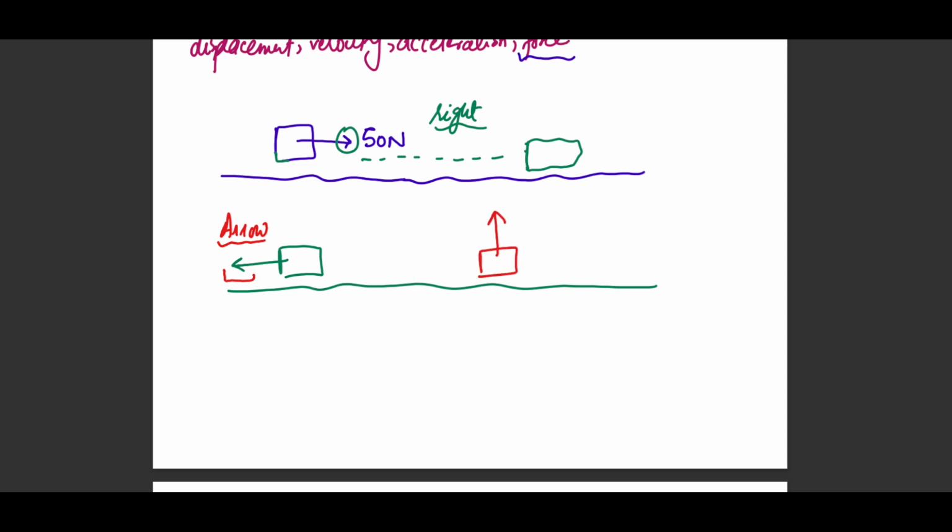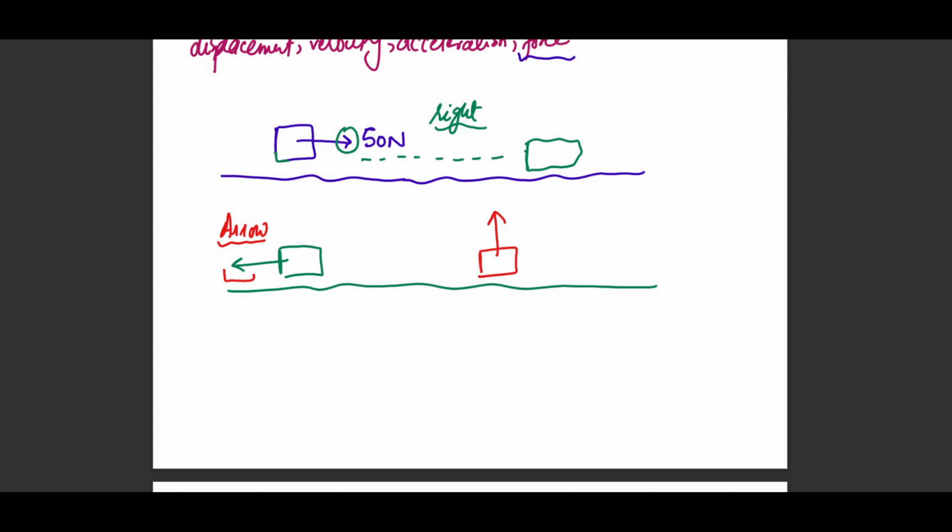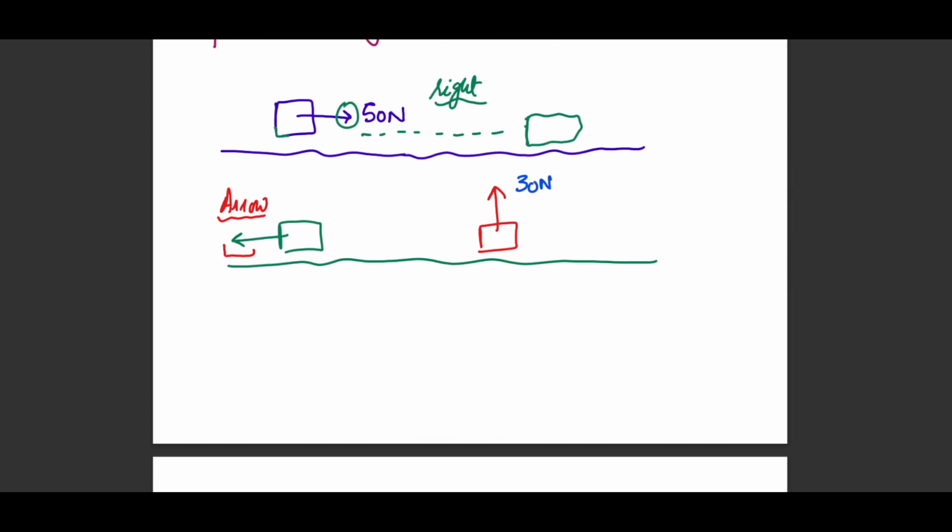So similarly, if let's say we have an object at this place and we place an arrow like this, even if there is no magnitude represented, we still know that there is a force that is trying to make sure that the object goes towards the upwards direction, right? Let's say this force could be 30 newtons. It could be greater than or less than the weight of the object. If it's greater than that, it would be lifted. If it is less than that, it won't be lifted, right? Okay, so now we understand that the arrows have an importance.